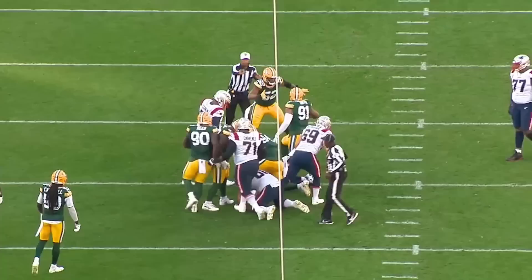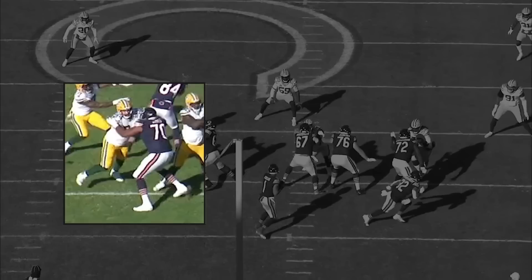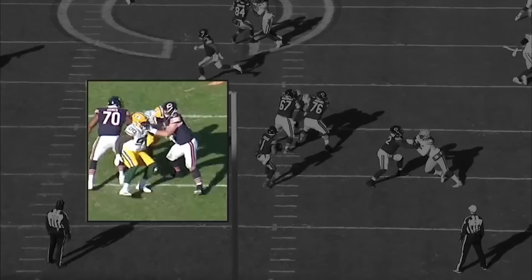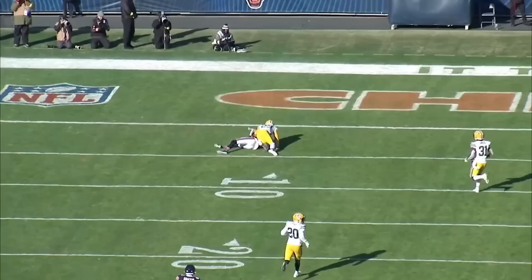Another great example of Lowry collapsing the pocket — he's lined up outside the left offensive tackle. On the snap, he heads north and south, pushes the tackle up, gets his arm up, then that left hand pushes and rips underneath, looping under. Watch when the collision happens — he hits Fields, and Fields goes flying. He didn't fall down on him, but that's just how big and strong this guy is. It's like getting hit by a Mack truck.